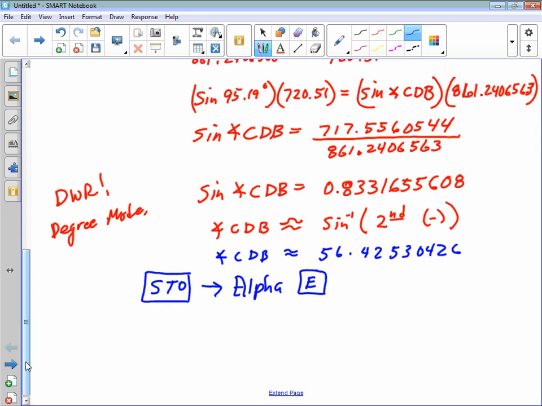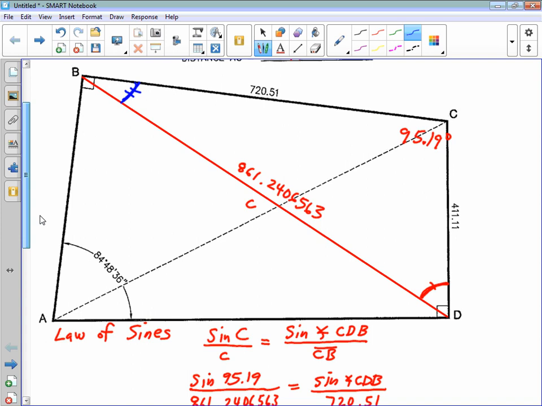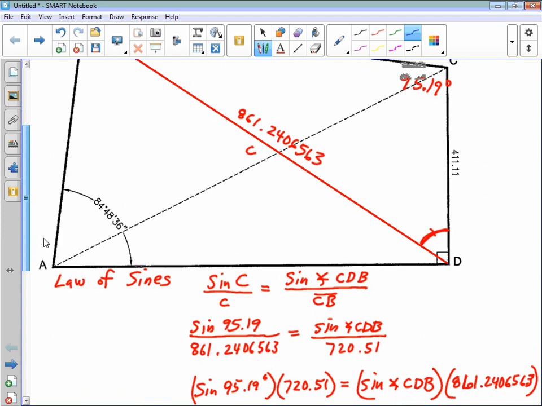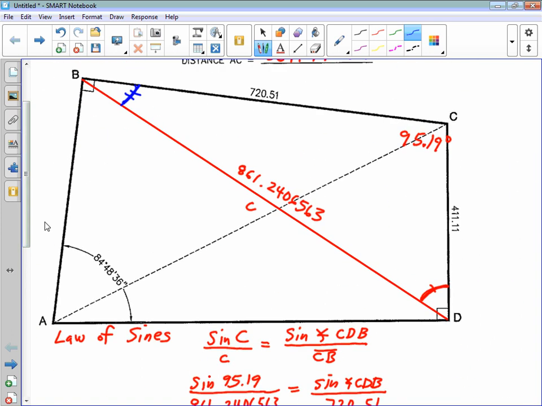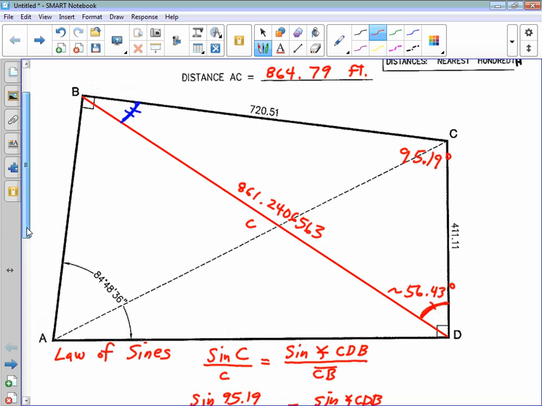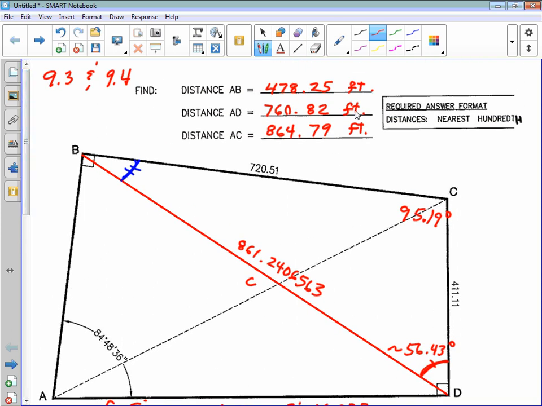Okay, at this point now, I think you can probably figure the rest out on your own. You have most of what you need. This is approximately 56.43 degrees. So see, check this out now. You know this angle, you know this angle, you can get at this angle if you want to. Recall what the little box means. That means you can get this angle. That means it'll just all fall out. And then hopefully in the end, you will wind up with these values right here.